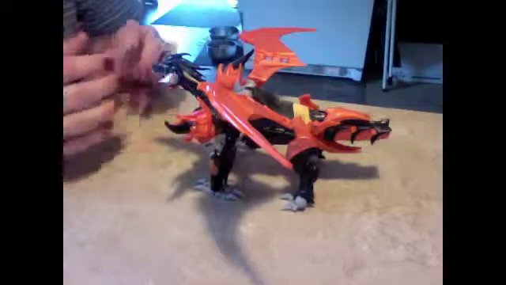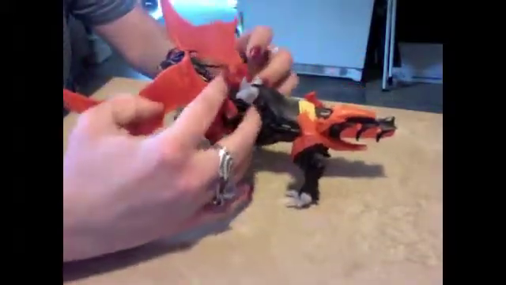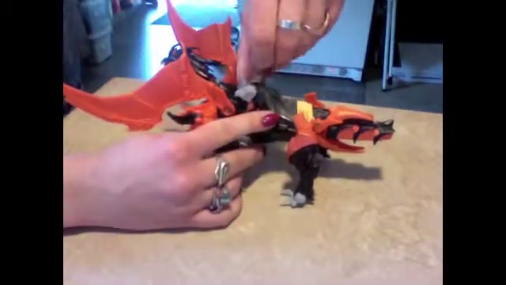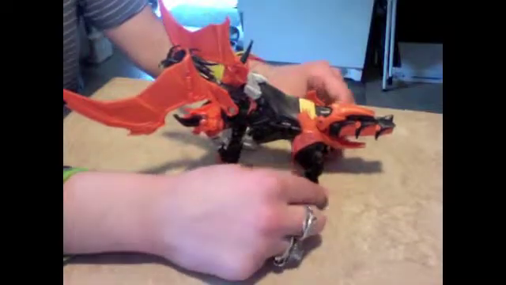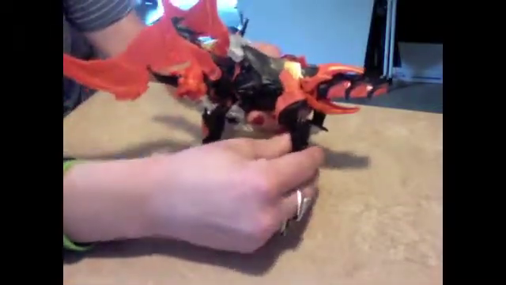Alright, so the first thing you're going to want to do is just take his wings and flip them up over here and get them out of the way. And then you're going to take this gray piece right here and flip it up. And then you're going to come down to his back feet right here, and you're just going to flip his feet back this way. And you're going to do the same thing on the other side. You're just going to flip those back.